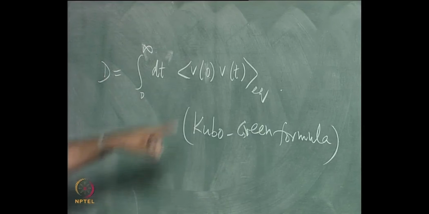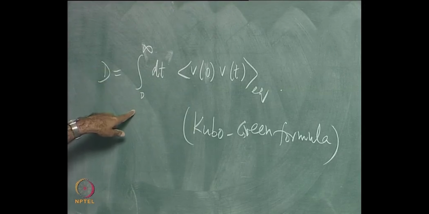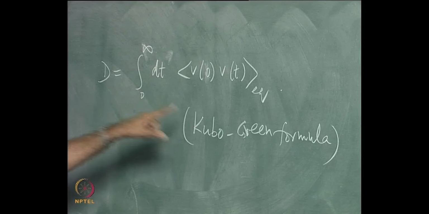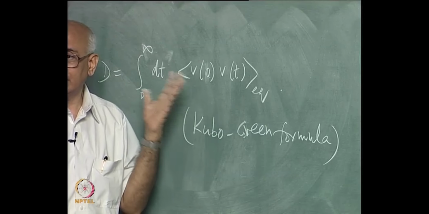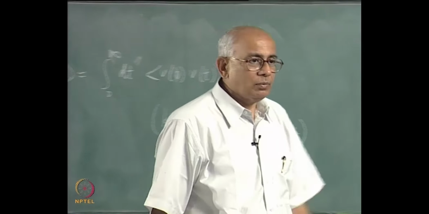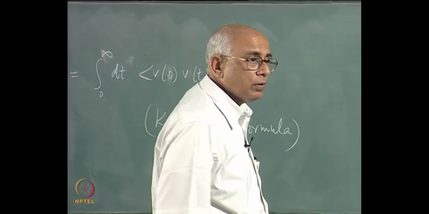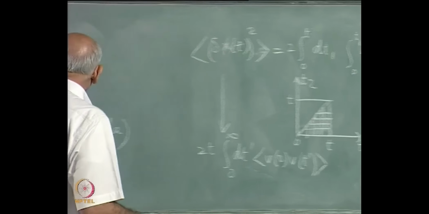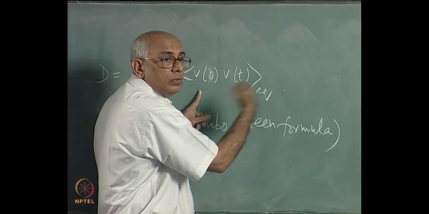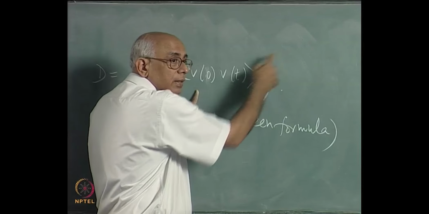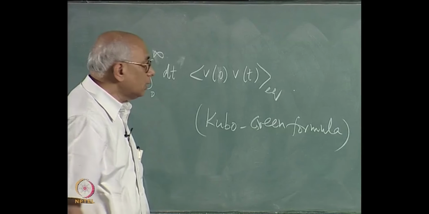In the Langevin model, this was kT over m e to the minus gamma t, and of course that gave you D is kT over m gamma, but that was specific to the model, but this is much more general. All you need is that this integral converges. Actually it does not even have to converge, you can show that if the process is diffusive and not super diffusive or anything like that, then this D is actually the analytic continuation of the Laplace transform of this to s equal to 0. So you could put in an e to the minus st, then it is the Laplace transform of the velocity correlation, and if you after doing the integral go to s equal to 0, that is the diffusion constant.